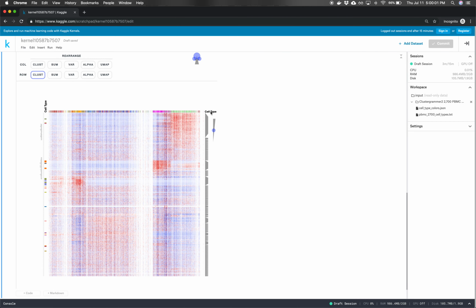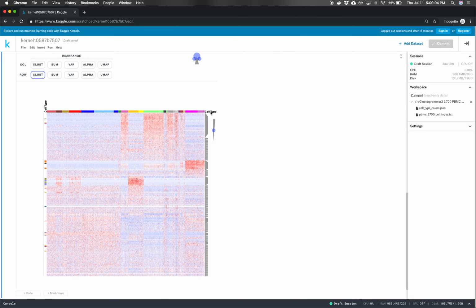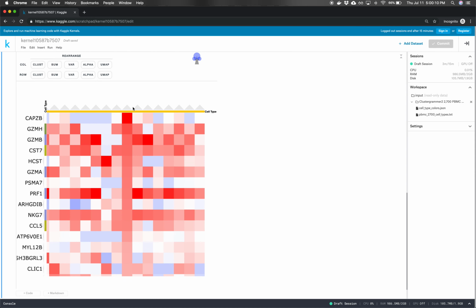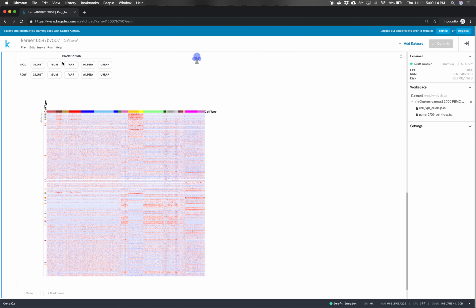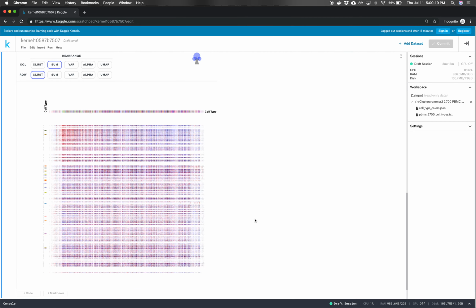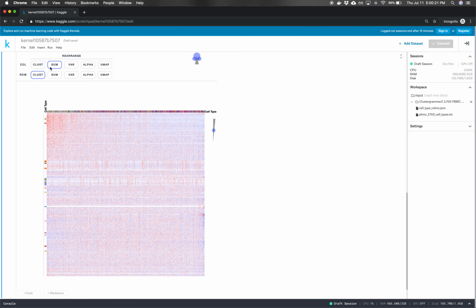So you can reorder all your cells based on cell type to help you visualize the structure. You could click a column in a particular cell and reorder all the genes based on the expression in that single cell. So you can see which genes are most highly expressed. And then you can also order just based on parameters across the entire data set. So we can put the rows in clustering order and rank cells based on gene expression, and start to see different patterns in our data like this.